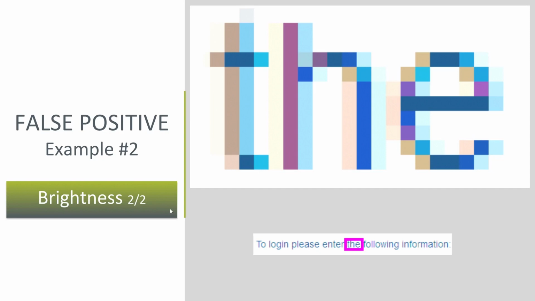So you can see again, that's what happens, it's really just the brightness changes, but it's nothing significant. Everything remains the same. The strings, all the text is exactly the same. The word is exactly the same, but just the brightness changes a bit on different devices. And again, a false positive here.